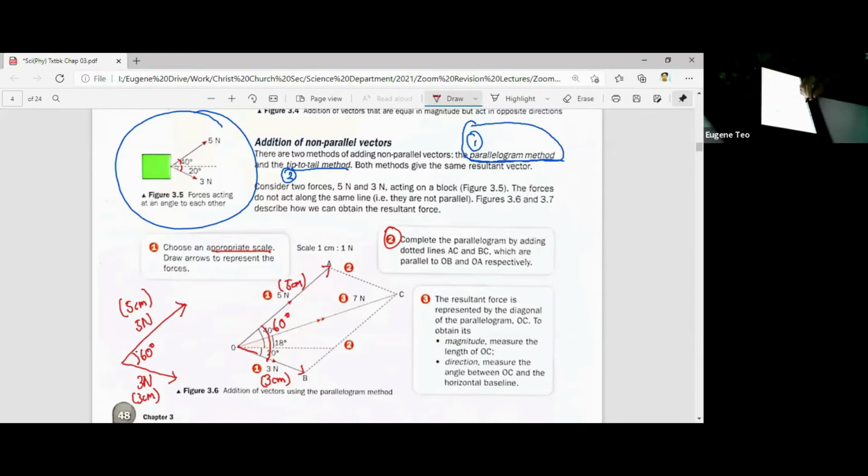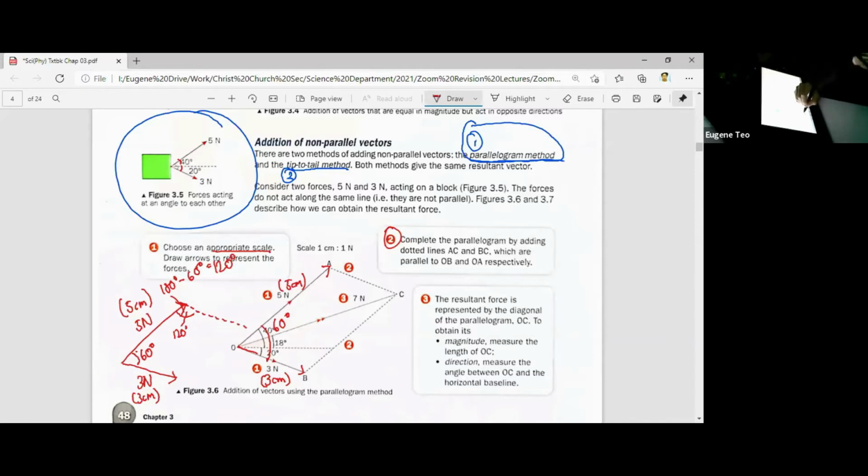The trick that I always teach my students is this. If the angle here is 60, to draw the next line over here, this angle will be 180 minus the central angle here, which is 60. So this is going to be 120 degrees. So I measure 120, then I draw a dotted line.